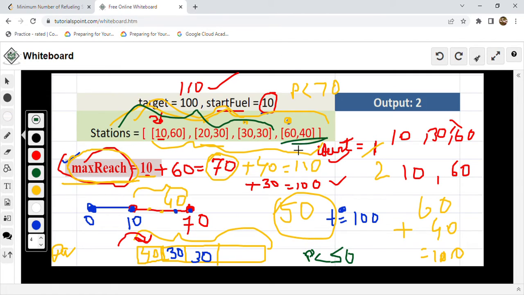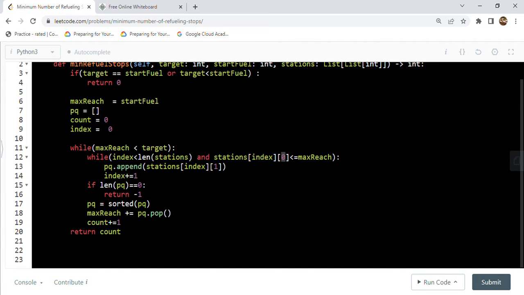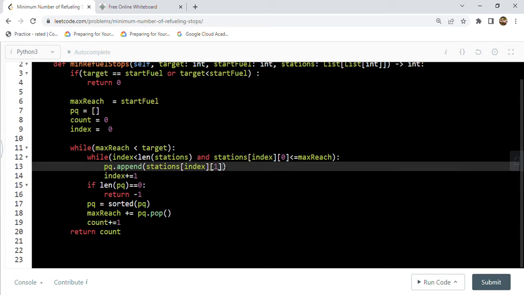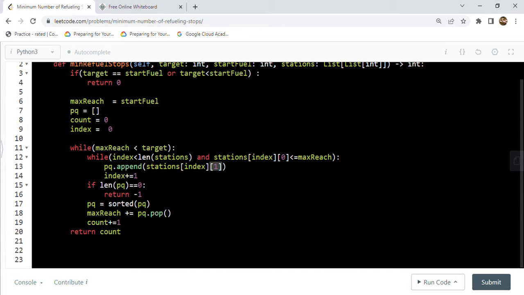We can't reach beyond, so how can we fill fuel there? So this condition I have checked. Then if it is satisfied, I will simply append the value of fuel at this station, how many liters of fuel I can fill, in the list.